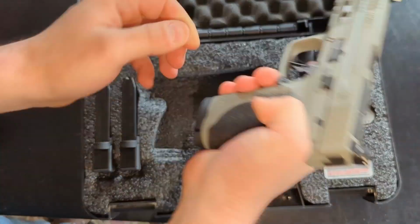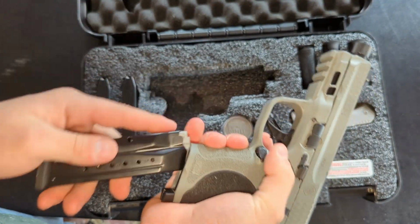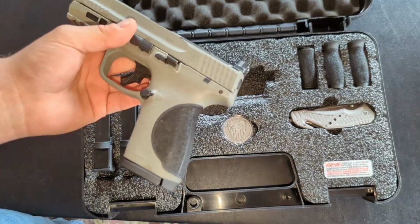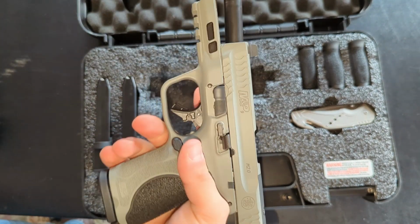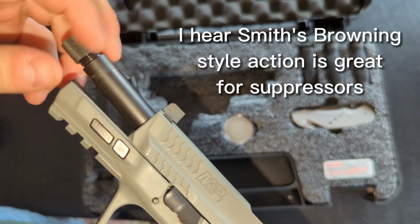So what else do you get in the box? You get two 23 round magazines. You get one 15 round magazine. You get four different back strap sizes, which is awesome because I normally need to swap it to the smallest back strap size because that just feels the most comfortable to me. And here's your half by 28 threaded barrel.